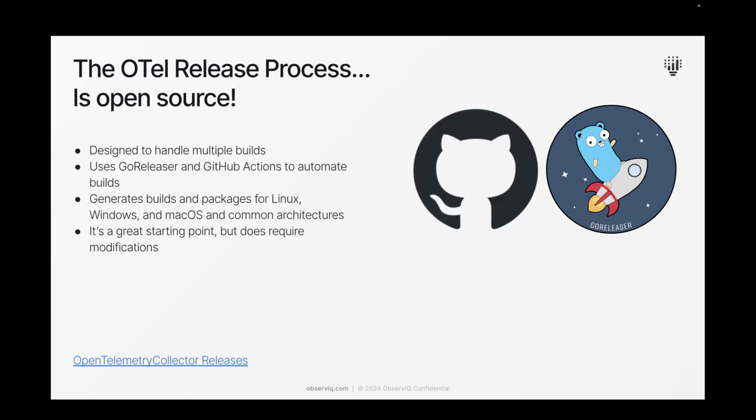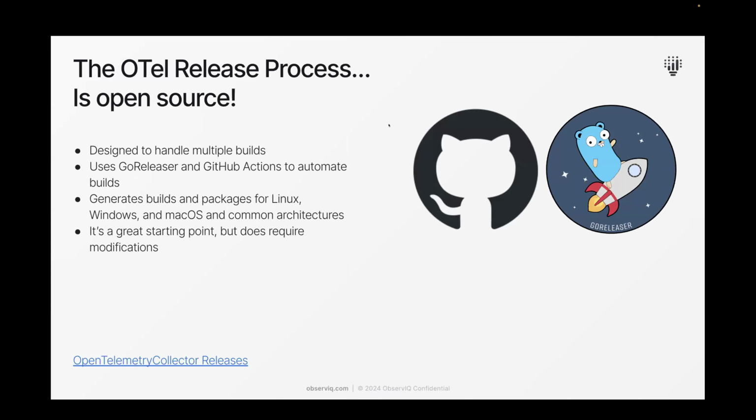So I like to direct people to the OpenTelemetry release process. It's in line with everything I've said so far, in that the closer you can stay to the way the official distributions are built now, the better. This may not work in all of your environments, and you may need to modify this to fit into your build processes, but it's a great place to start. And if you can use it out of the box, it's a really fast way to start too.